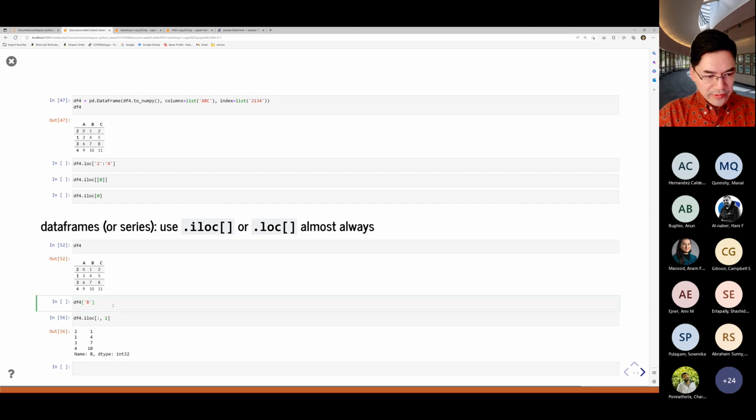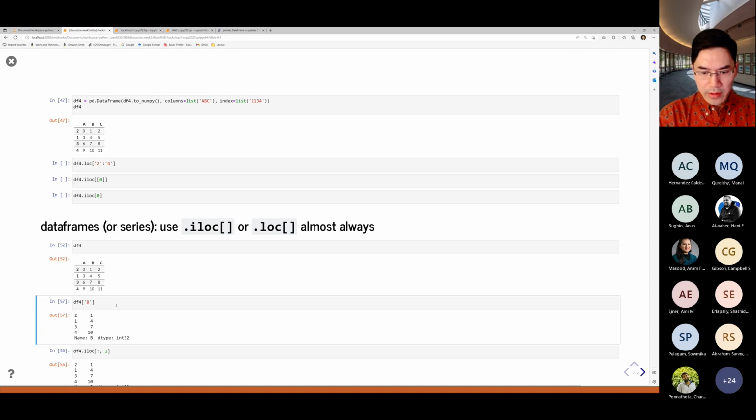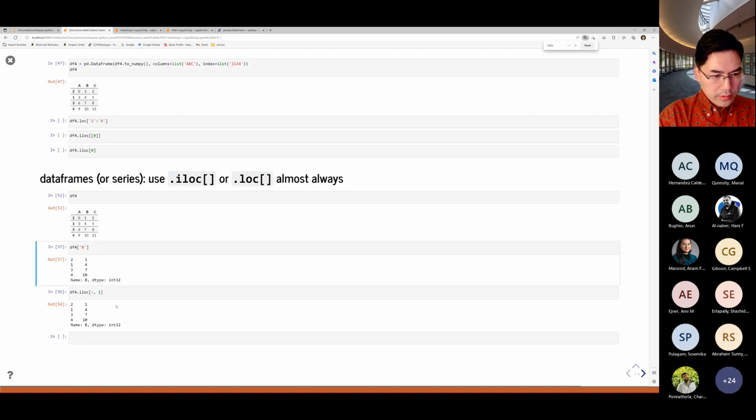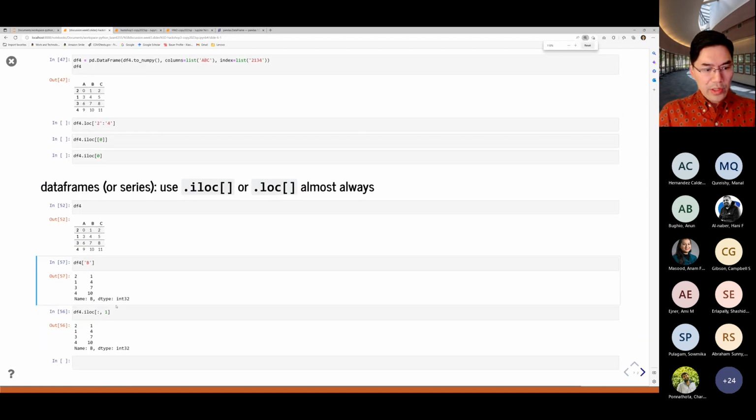So this is the same if I run this. That's the same. So to replicate the bare brackets notation, you would have to specify the entire column. Use all the rows by using the colon notation.